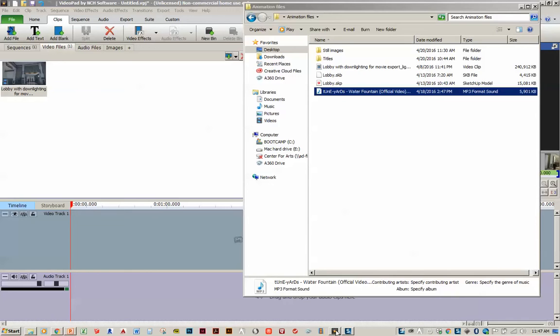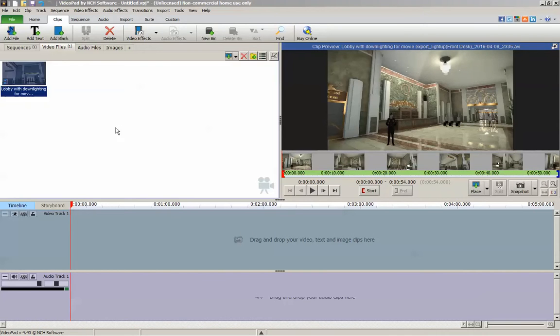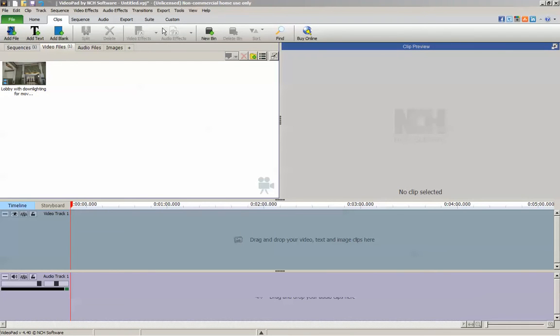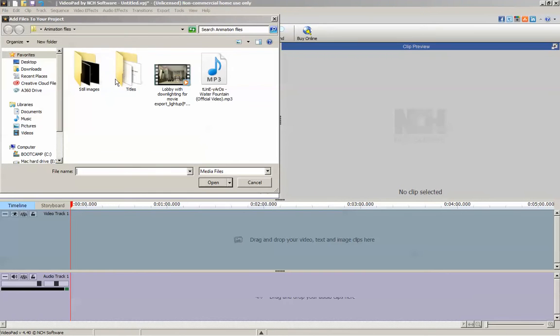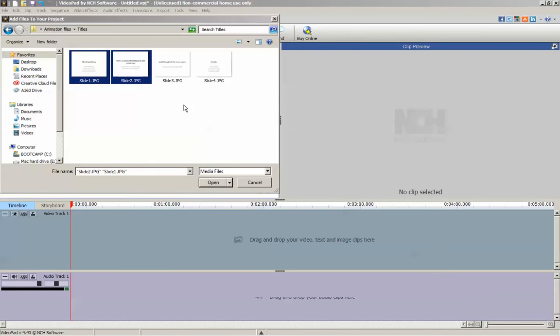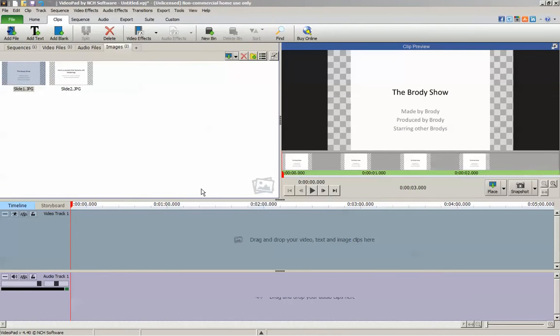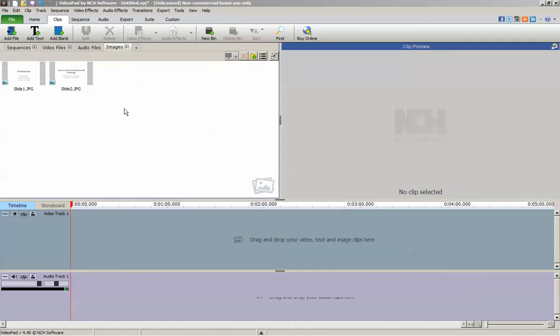Okay, so what about this video editing software? Well, here it is. This is VideoPad, and I downloaded it. It's a quick download, and it runs rather quickly. And it's a little less prone to crashing than Windows Movie Maker, which you know is fine. Anyway, basically, you have this kind of bin over here where you can collect images, and you can add files. So, for example, I can add in my titles here, and I can do them all, or I can do one or two at a time. And they show up in my bin.